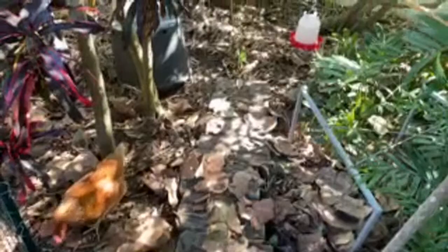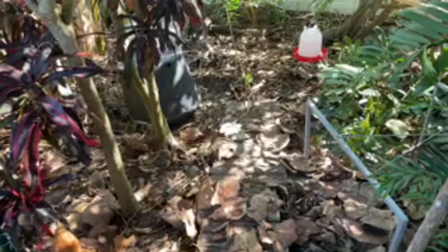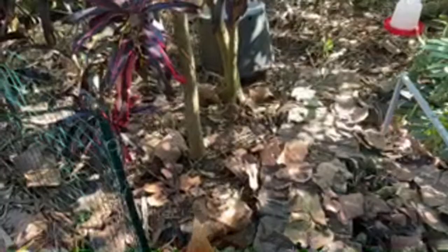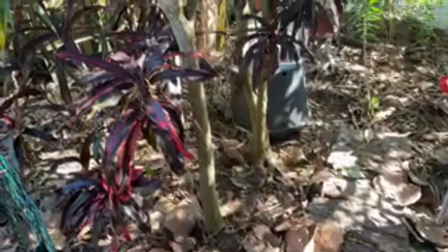Look at this. This may look like a mess. It is perfection. This is what heaven looks like. This is a healthy ecosystem of bugs and a constantly composted layer of organic matter and sand and soil all mixed together. These hens all day will just scratch and work to keep this back area turned over. And as they break down all these leaves, as they scratch around and eat bugs, they're leaving fertilizer with each step, practically. So it's just incredible.